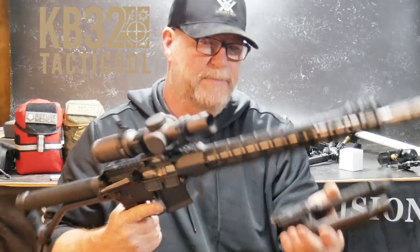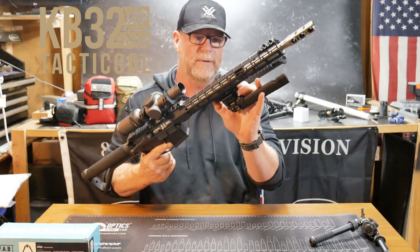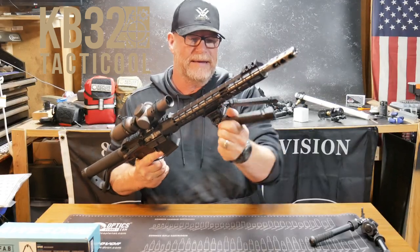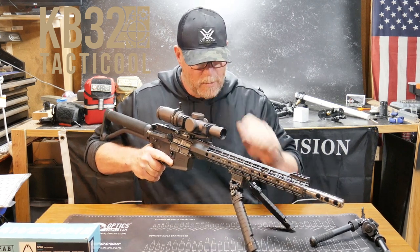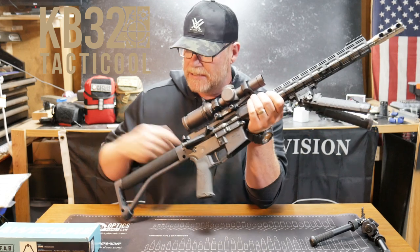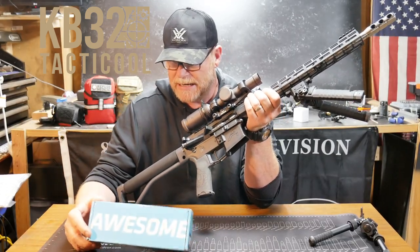For about $60 — other than the Kinetic Development Group quick lock deal right here — this thing is pretty much standard and it'll probably stay in my bag just for that reason. I can take it to the range and use this. Look at that as it rolls back and forth, and then you've got your panning motion right here. This is the Spike from the guys over at Optics Planet and FabDefense.com.